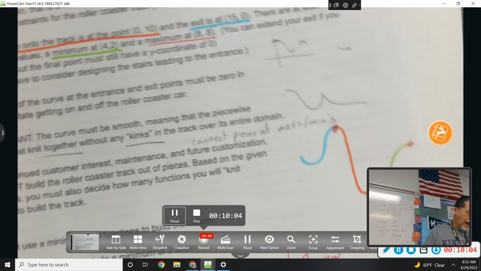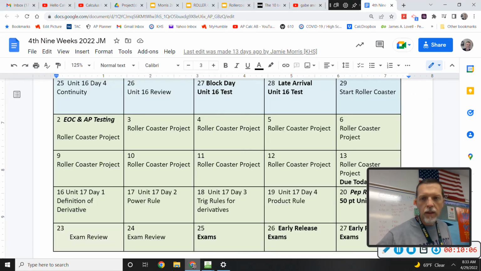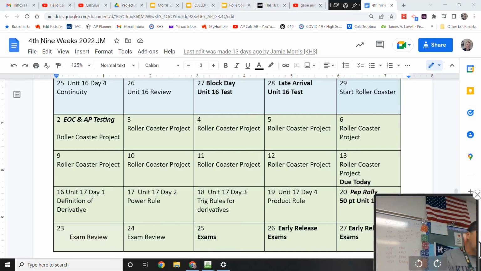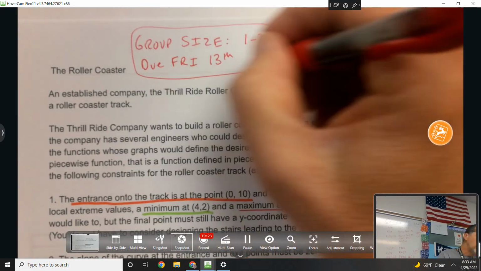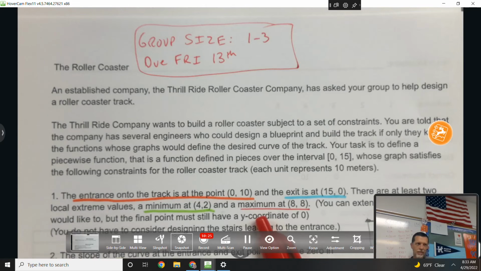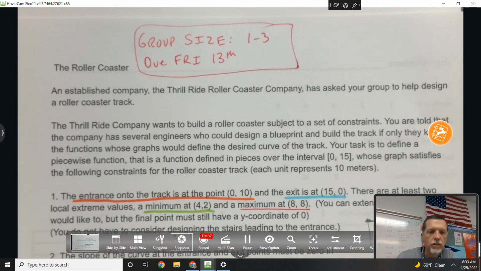And then lastly, it's due on the 13th, Friday the 13th. That's fun to say. But the good news is you've got 2 full weeks to work on this. All right, so it shouldn't be a problem. This should give you all a 90, 95, 100, somewhere in there. Boost that grade back up heading into the last little bit of the school year.